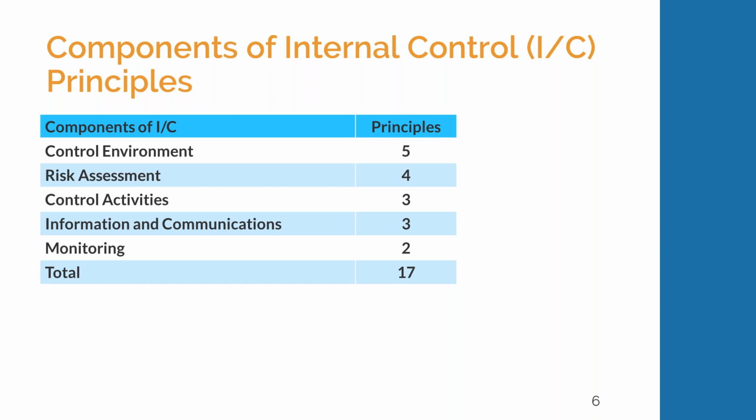As we put together those components, there are actually principles that will be used for each of the components. As you can see on this table, there are different principles and a different number of principles for each of the components. A total of 17 by Green Book standards are the principles that we have. One of the things the principles help to define is what you're doing in your controls, but there are also attributes that we'll be talking about at the same time, which gets a little more into the detail of the principles.